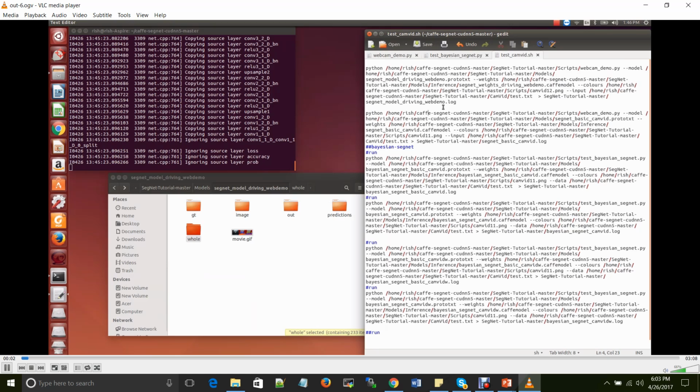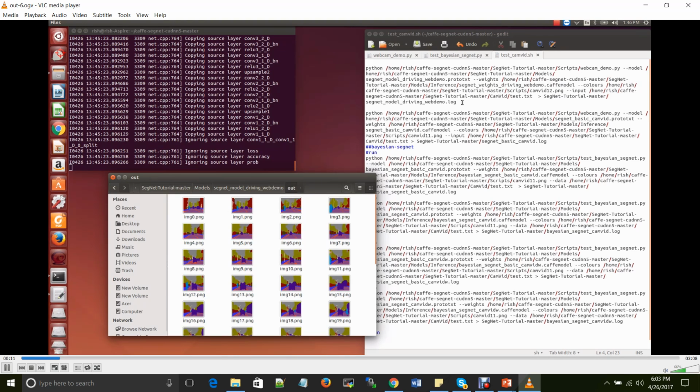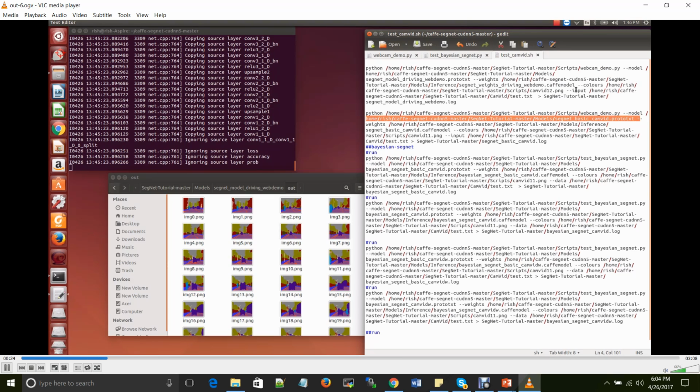We ran the script of the CamVid here, and we found webcam.py is present here, and with model home being background, it also runs SegNet basic CamVid with txt. Test Bayesian runs Bayesian SegNet CamVid with txt, while test Bayesian also runs all other Bayesian architectures CamVid with W and basic CamVid with W.